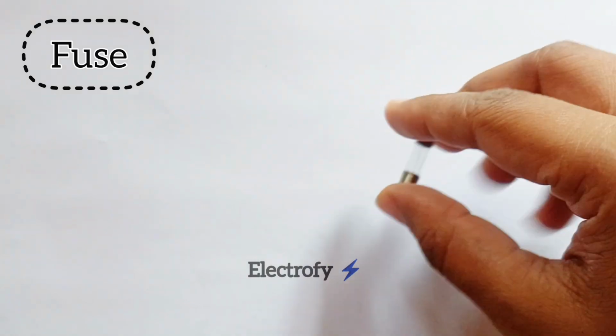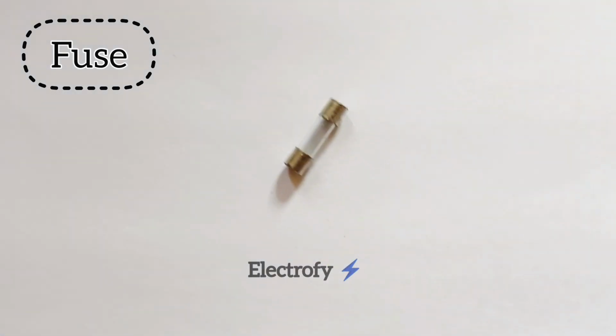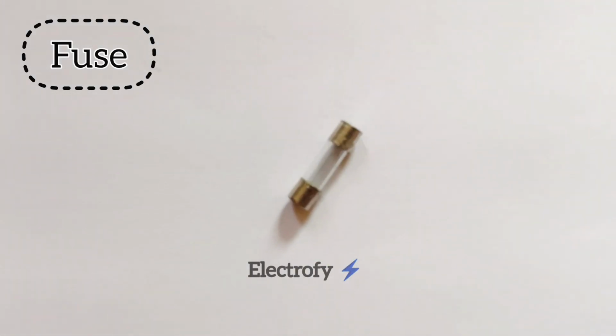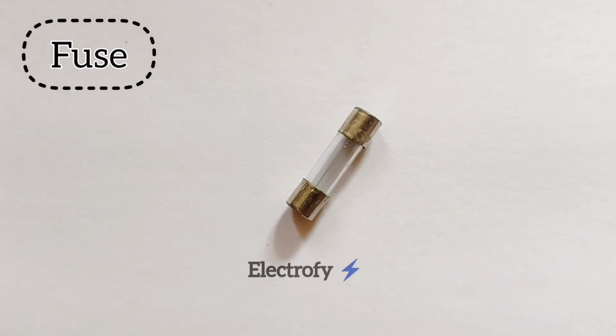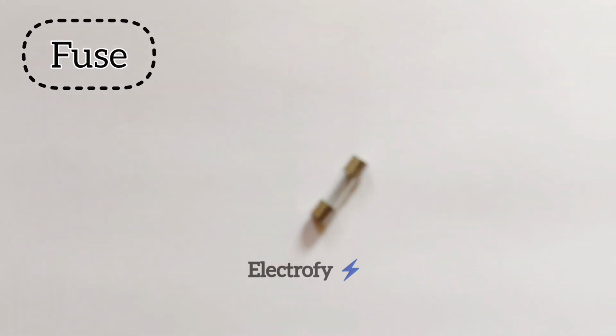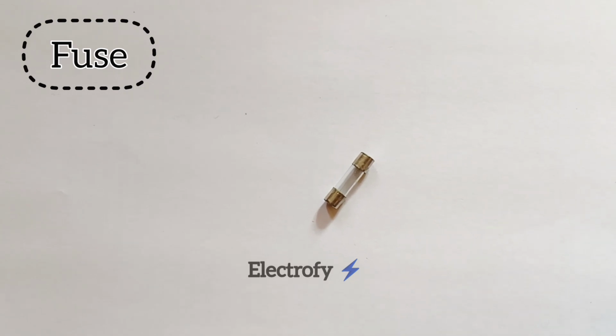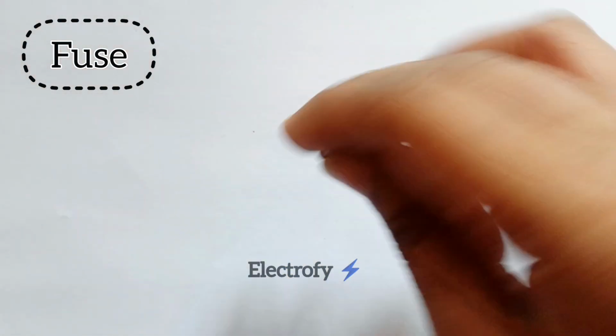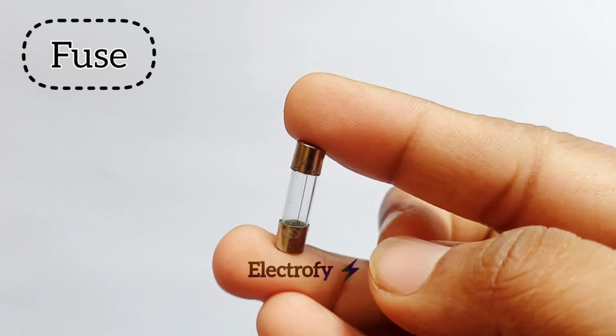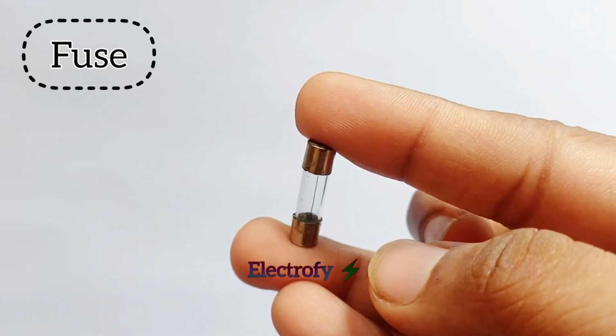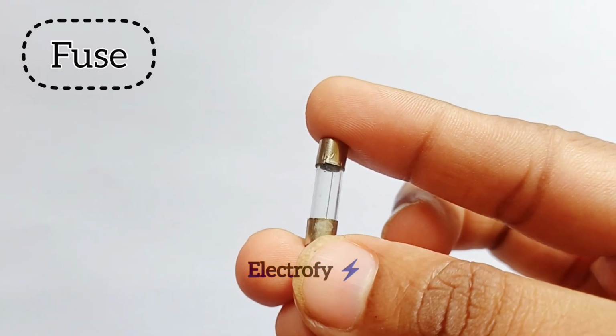Next we have here is the fuse. This is a glass fuse. You can see here inside the glass fuse there is a small wire. The fuse is a safety device which is used for the purpose of protecting the circuit against excessive current. In the event of excessive current, the fuse element melts, which is there inside this, which I have shown you. That melts and opens up the circuit thereby protecting from damage.